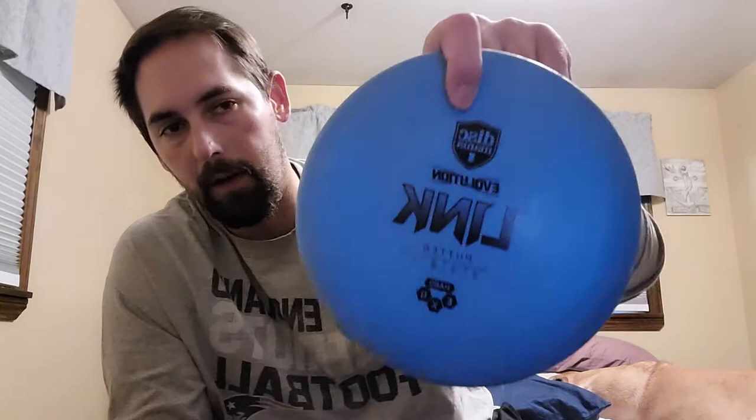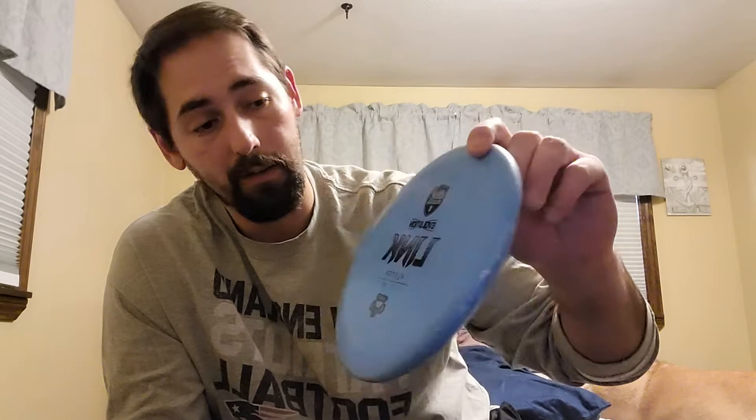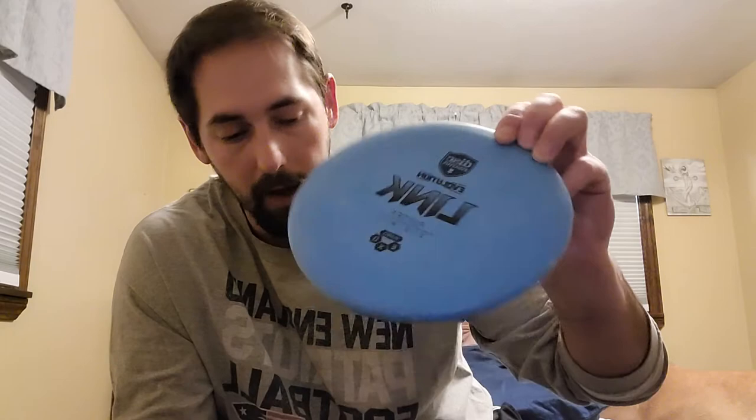Throwing putters. This is a super specific disc — a shot kind of disc. Something I don't want to jump at. I'll pull this out and throw a putt with it for shorter drives where you kind of need a quick hyzer flip to flat or hyzer flip ante. I got the ace with it last month out of CR, so it's a good disc. I keep another XO Hard Link for throwing. This one is 173. These things are really good off the tee — I got two aces in one day. I'm going to continue to throw these. If I can get my hands on a Lux Link I'd definitely replace this, or if they ever come out with a Neo type link I'd go for that. But for now I'm going to keep throwing the XO Hard Link — and they're cheap so if I lose one or break it this winter, it's not a big deal.